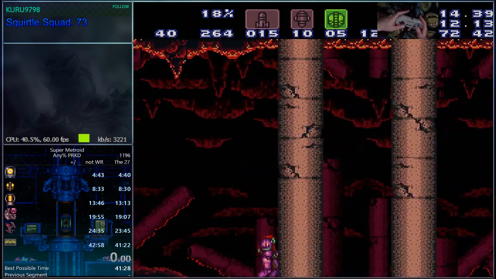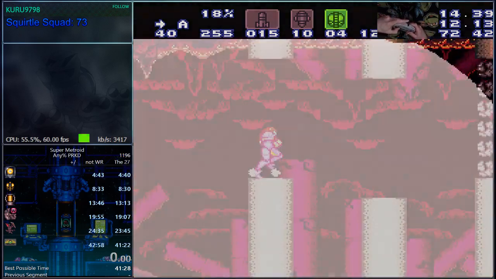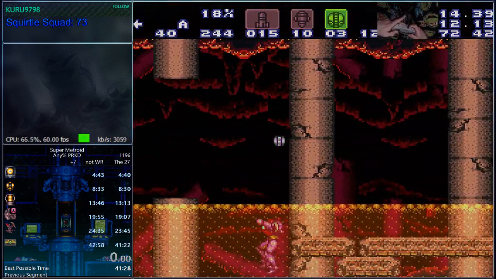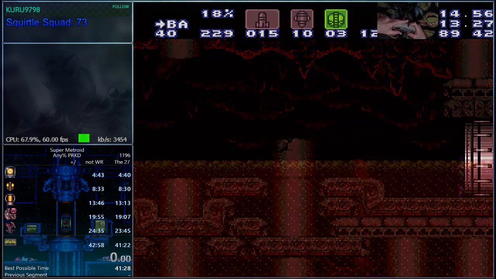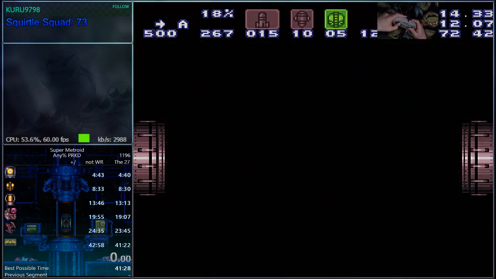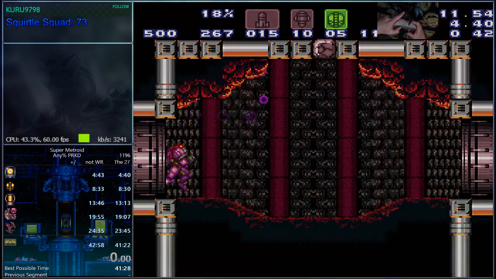If you happen to miss it, the backup here, you want to lay a power bomb there, and then you jump forward and you lay another power bomb over here. It's just 2 power bombs that you'll be laying, and then you go through the rest of the room.